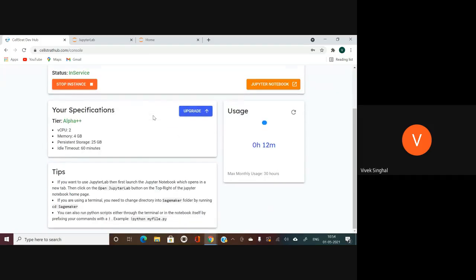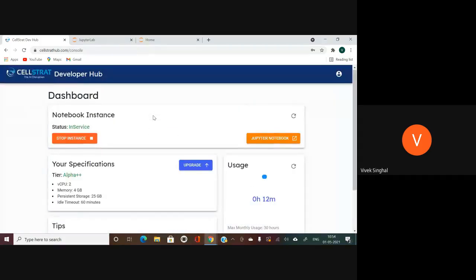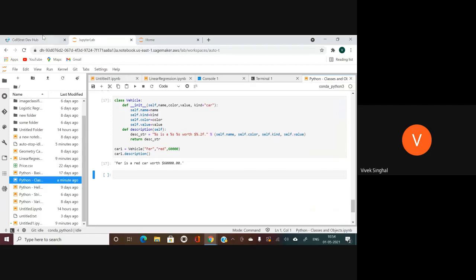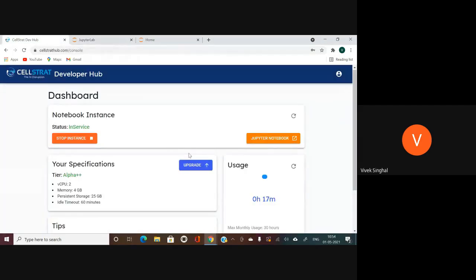And here you can come, create a login, start an instance, open notebook, and start programming. No local installation needed. The only thing is you need a connected internet. If you are working offline, this system won't work. This works when you're connected to the internet. It's on the cloud. Okay.